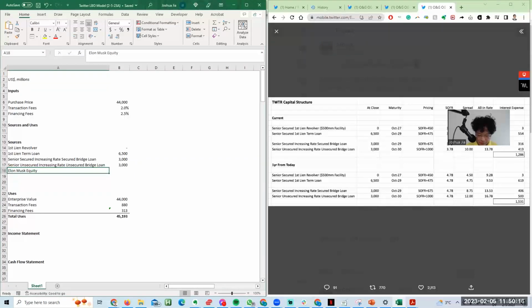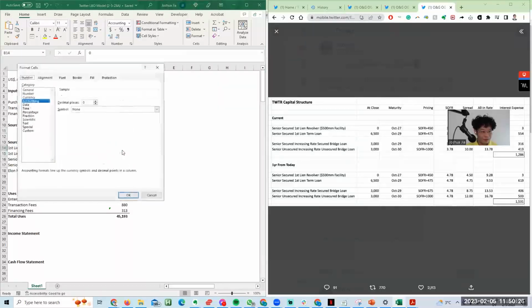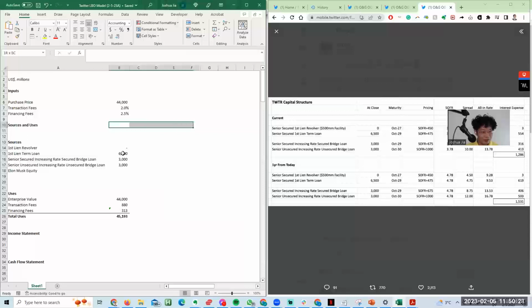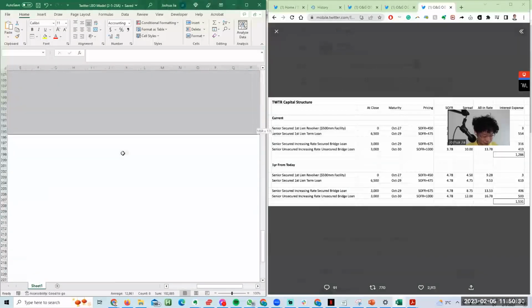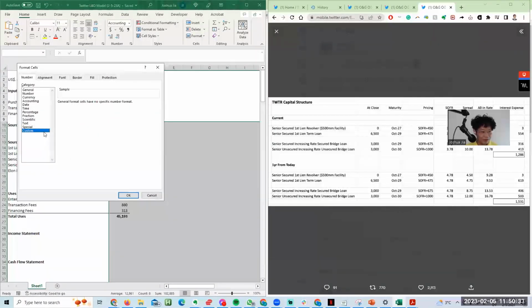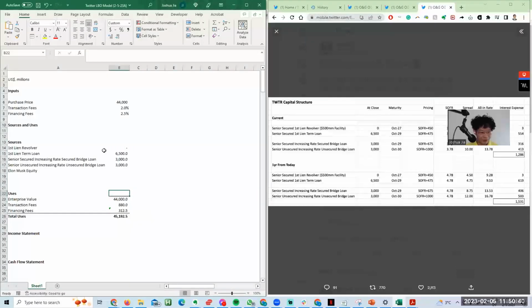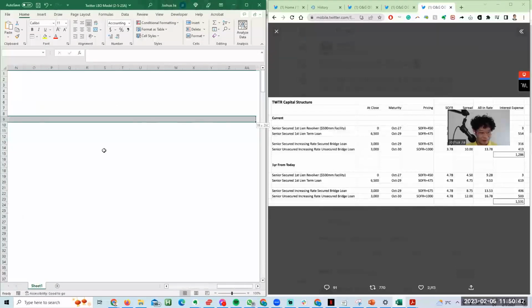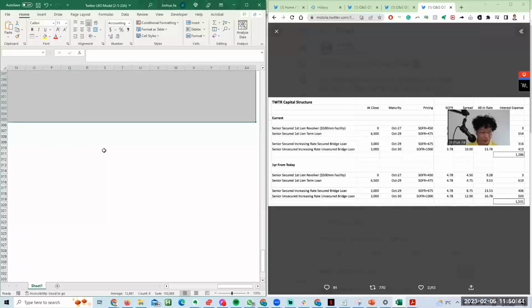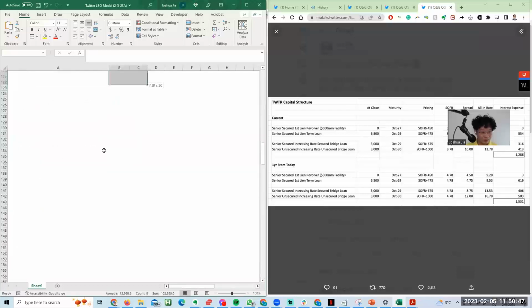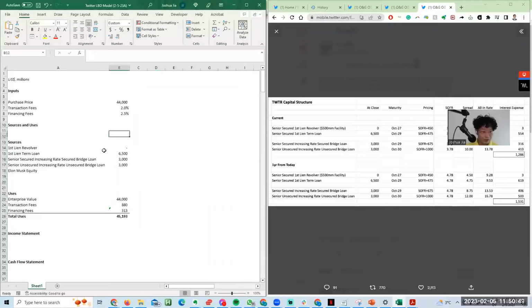Chia says, is the formatting used the default formatting? I would say so. What I usually do is go Control 1, custom, go to the very bottom and use this, and this is the formatting I use. Except I don't want the decimal. If you just hit Control 1, you have a lot of options. There we go. Okay, cool.